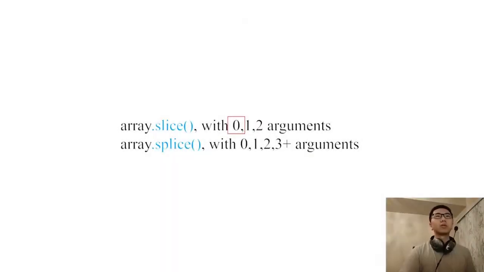Today we're going to learn about JavaScript slice and splice array methods. Now these two methods are a little bit tricky because depending on the number of arguments used, the behavior will vary. So hopefully by the end we'll get a good grasp of each case and even look at some weird cases that it's good to know.